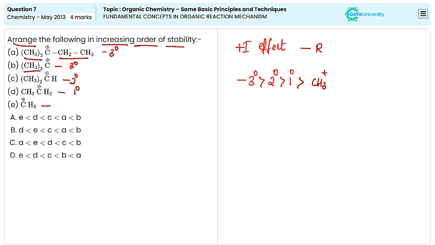As we discussed now, we can write the stability order that is the compound E is less stable and D is more stable than E. And C will be again stable and the highest stable carbocation will be the second one. So we can see from these options the correct answer is option A.